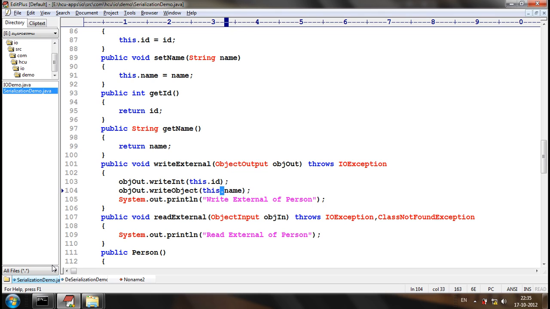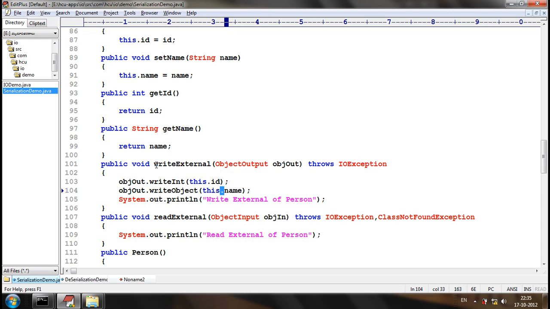So, from the person object to the file system, or from the file system to the person object, whether forward or reverse, it's our responsibility to write that code.